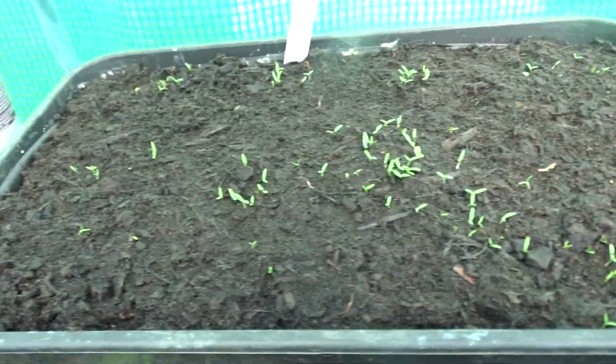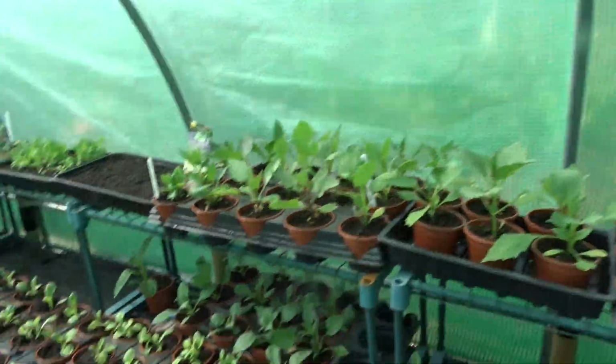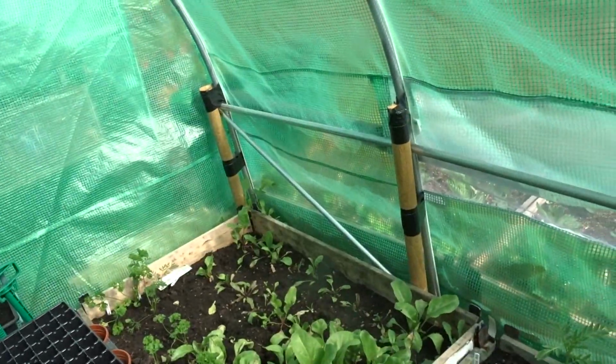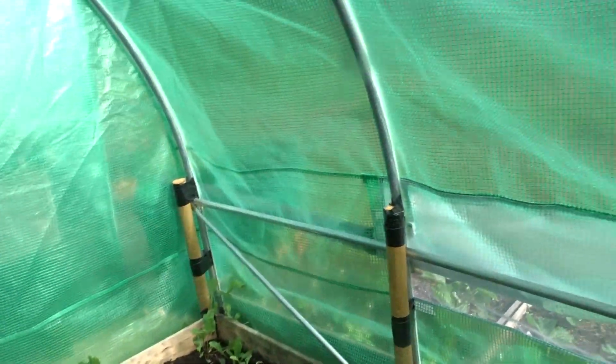But what we're going to show you is, these are the oriental poppies. And up there, 5 trays of them. They're all dahlias. These are all foxgloves. Some more down here. We've got some beetroot that's really grown well in here, and then we've got some which got stunted because it was in between the lettuce, which I've taken out, so hopefully they'll come on. In fact, I think they are, because those end ones look better.